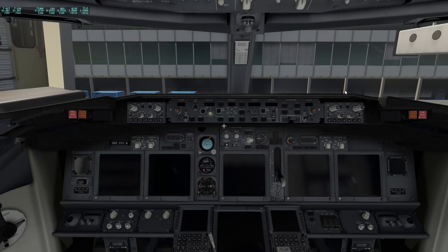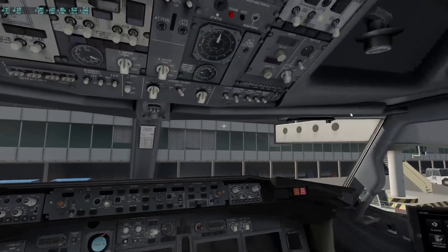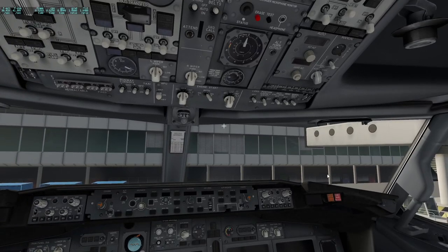Good morning, good afternoon, good evening, or whatever time you might be watching this. My name is Pilot Hoy and welcome to my preliminary pre-flight procedures for the Boeing 737. Before I was a professional pilot, I was just pressing buttons to get results, not based on procedures. I'd like to give you insight into how these procedures work from a professional point of view. I am a type-rated Boeing 737 professional and fly it daily, but I am not an instructor, so everything I tell you is purely for recreational use.